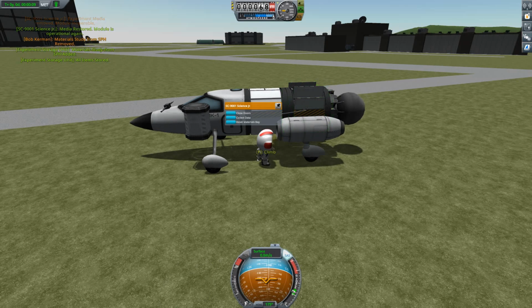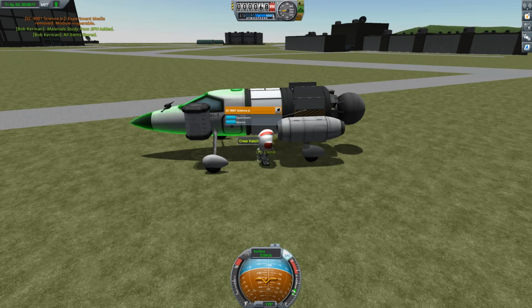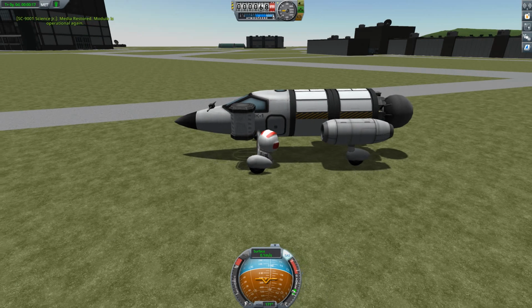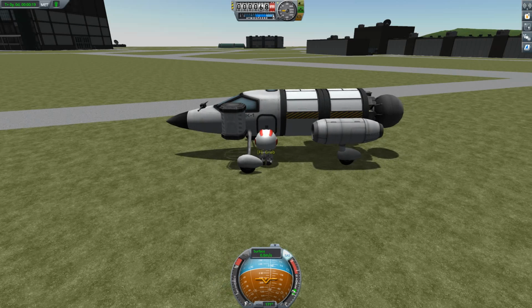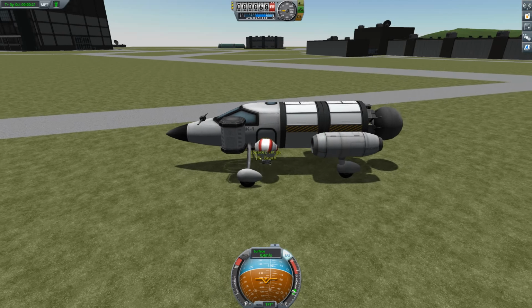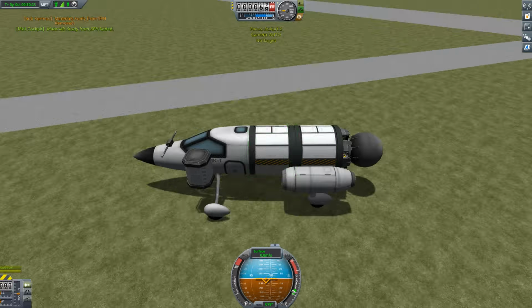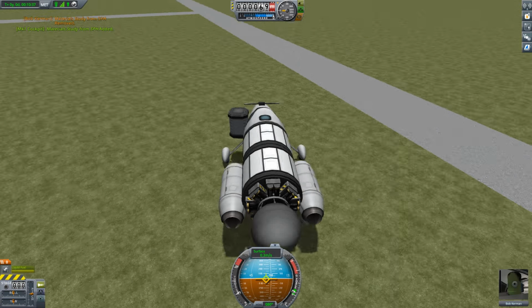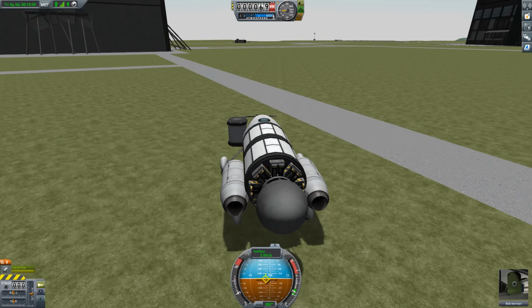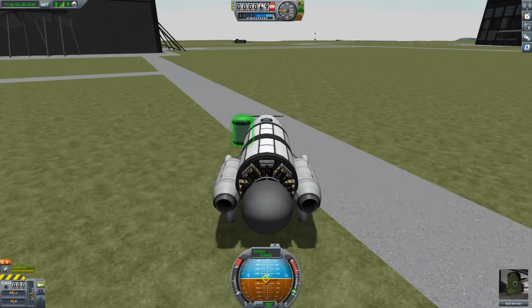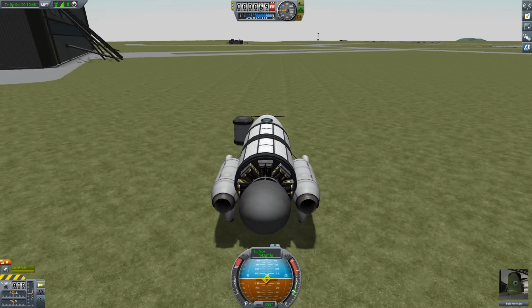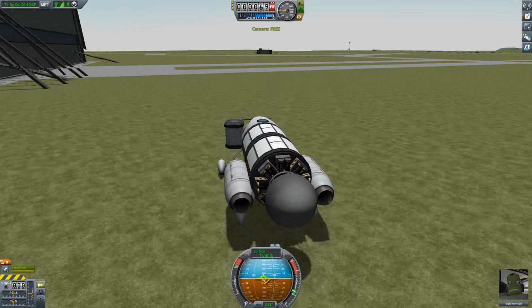The reason why I have to use the container is because the way KSP works is it won't let you put 2 of the same bits of data into a container at one time. So in order to get these two bits of data so I can maximize the science output, I have to have 2 containers to put the information. So that's why I have that container there. It throws the center of mass off a little bit, so when I get cooking, it tends to make me lose control.